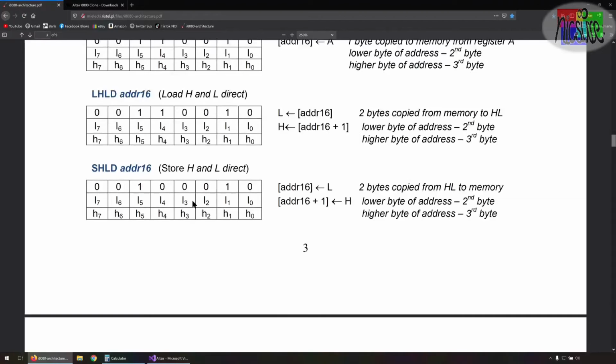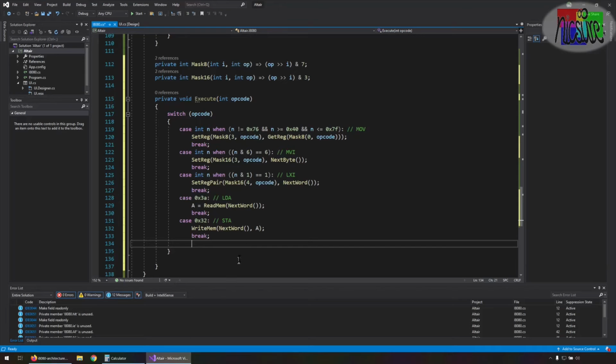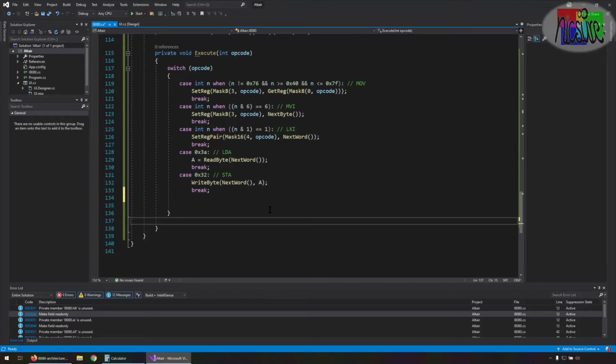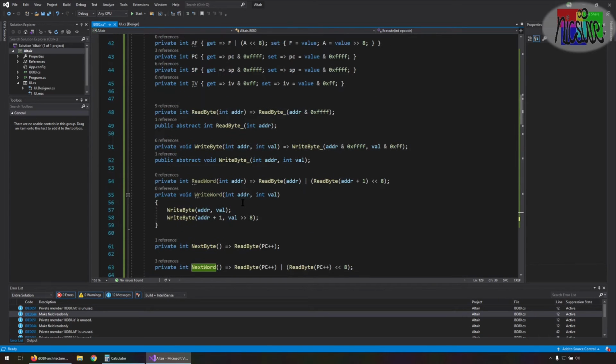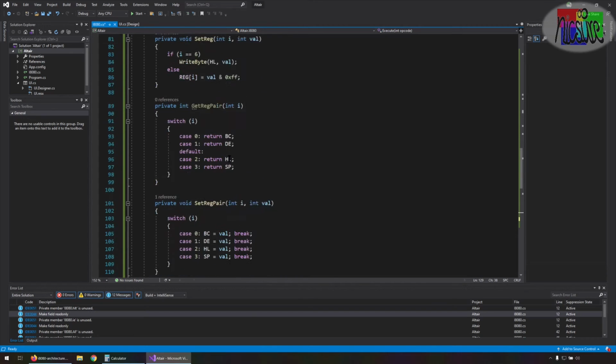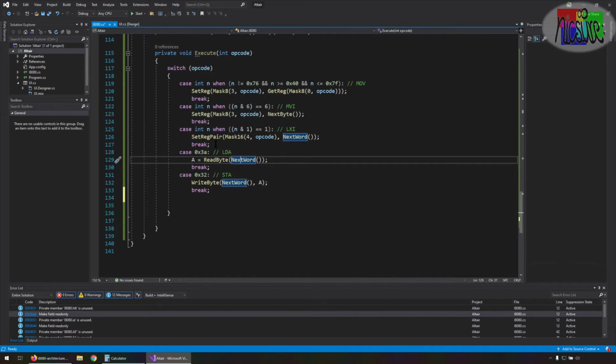Alright, we've done a few opcodes now, up to STA. Okay, a few changes. I've changed these to read byte and write byte. It made more sense than read mem and write mem. I don't know why I did that. But anyway, that's changed. There was an error as well that I made in the last segment. This here I put mask 16, it should have been mask 8. So corrected that. I may have made other errors, but if I spot them I will point them out. So please don't shout at your screen if you spot them before me.